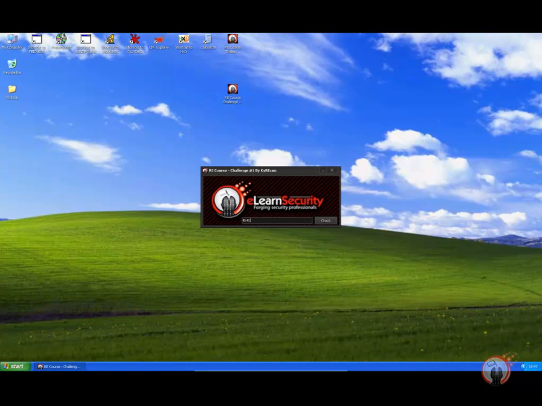Let's put the random code again and press on the check button, and we see that it accepts our code.